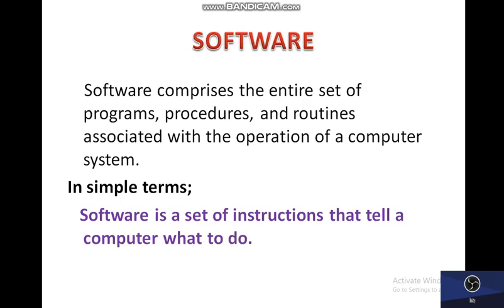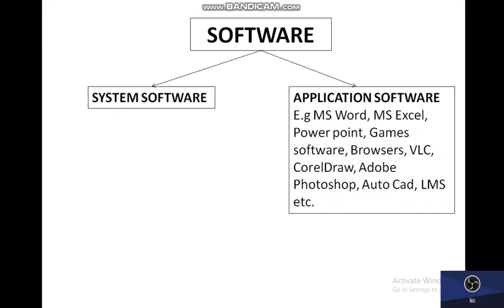Now, software is broadly categorized into two. And though we may not have all the time to go into the nitty-gritty, we are going to have a holistic view of what software is. Like I said, software is categorized into two. Number one, we have the system software, and number two, we have the application software. Before I go on with the system software, let's look at the application software, because that is what you are going to be making use of most of the time.